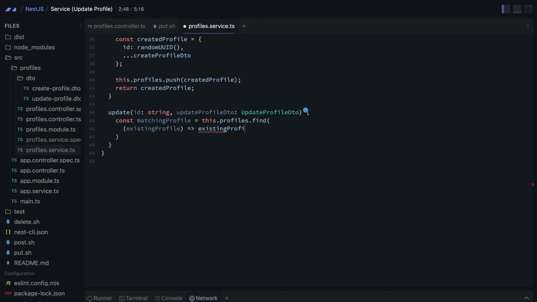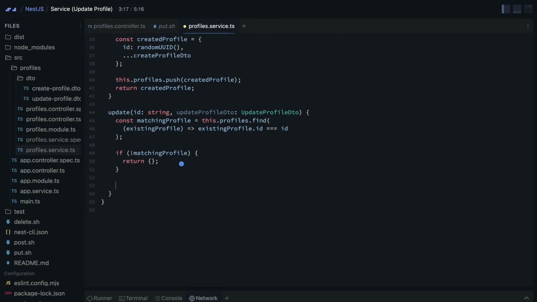And we want to match the ID of our current iteration with the ID that we're passing through here. And just so that we don't hit any errors with trying to update the matching profile, which we're going to do, if it doesn't exist, we're going to have problems with that. So let's go ahead and escape early and just return that empty object if we don't find a matching profile. And so we're just going to return an empty object here.